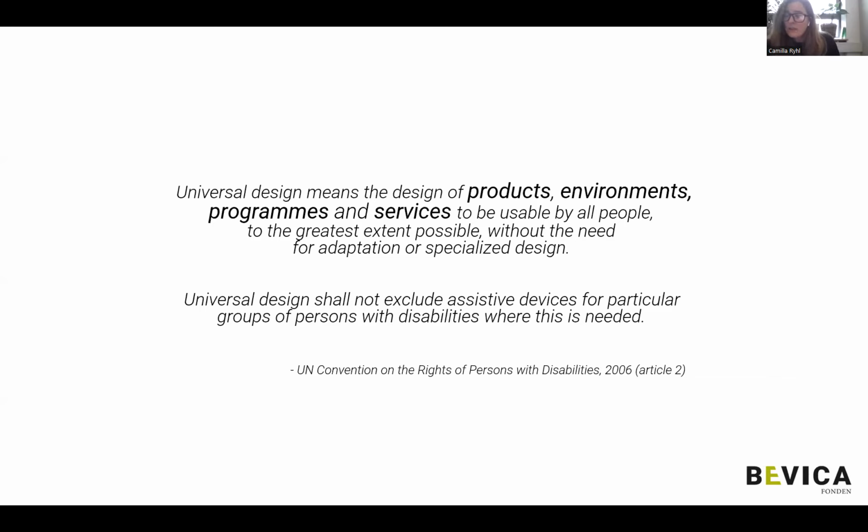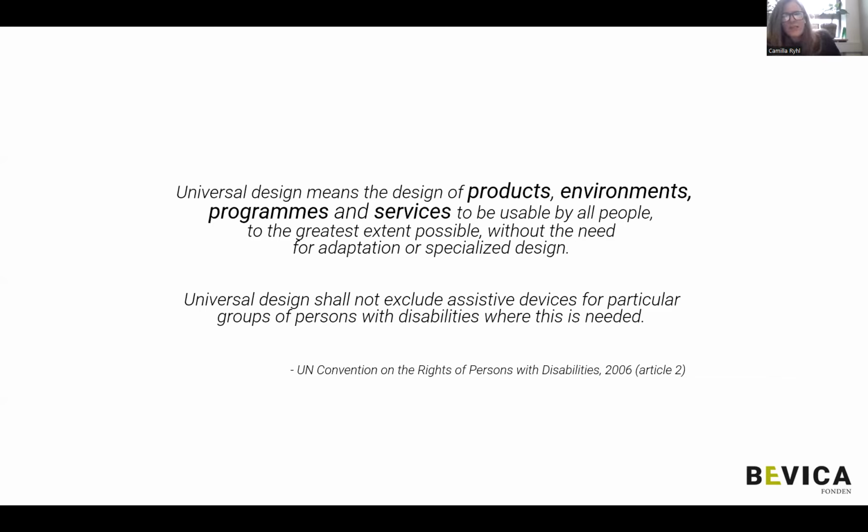And we see universal design as a tool, as a means to actually do something about this. And we also lean, of course, on the CRPD and the CRPD's interpretation and definition of universal design, and how it's expanded from the original MACE definition to include programs and services. In other words, it includes all aspects of the lives that we live.